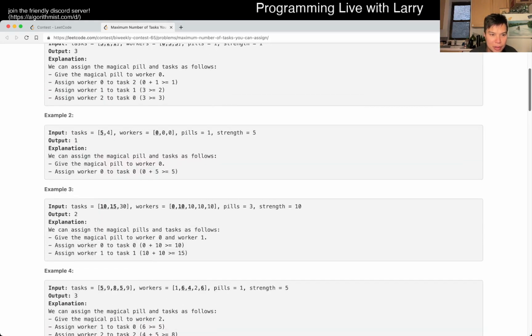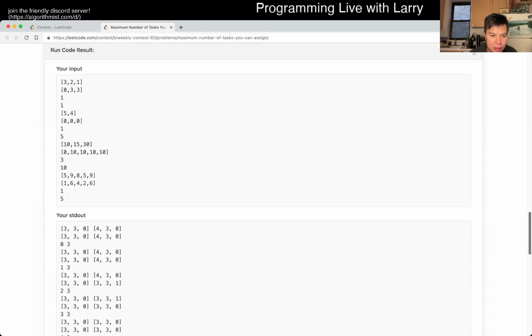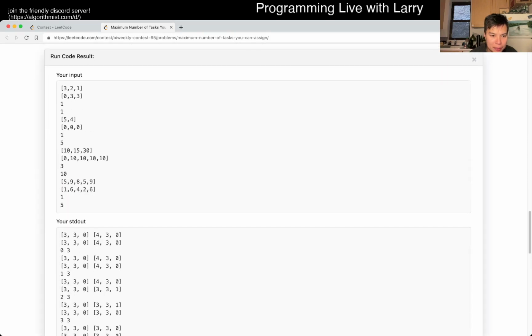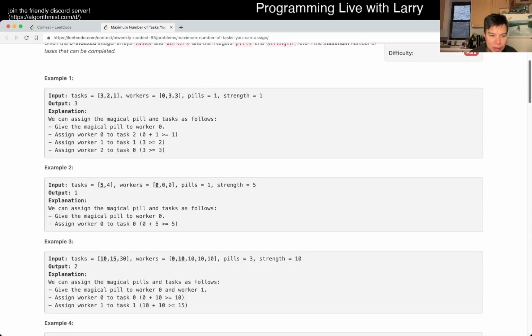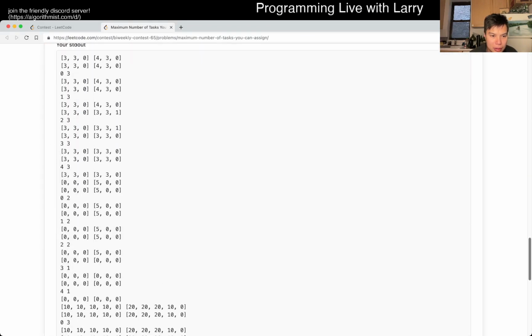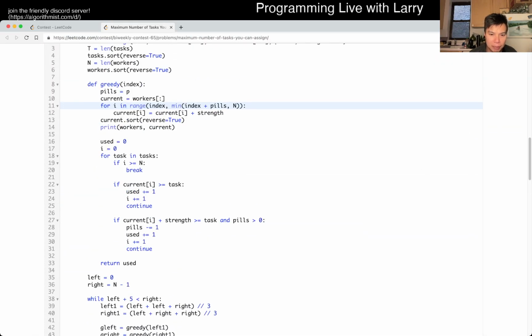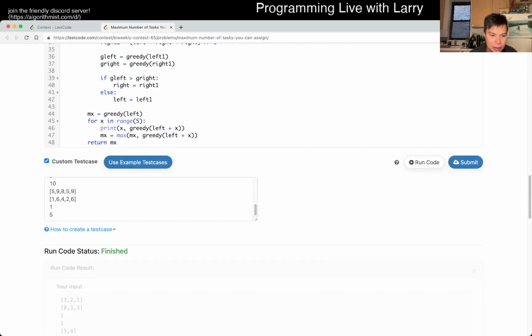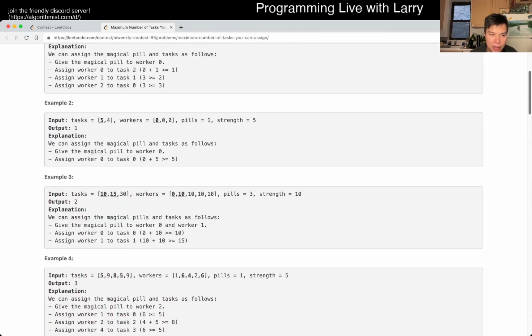Is that the right answer? Nope. I mean, I fixed that one at least, but I'm getting the other ones wrong. 3, 2, 3, 3. So the number 2 is wrong. Why did I get 2? So I have 0, 0, 0. 5, 5, 0. Why does this return 2? 5, 0, 0. Oh, because we already used the pill, so this doesn't make sense. That's what happens when you copy and paste. Okay. 3122. Okay, so that makes sense, or at least that is the right answer for this one.